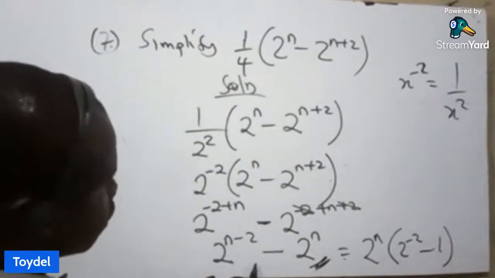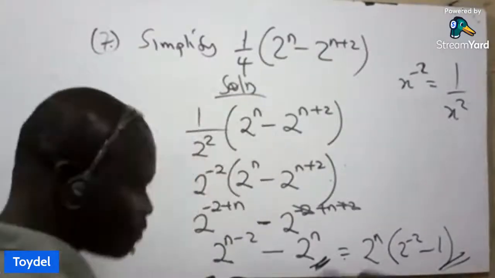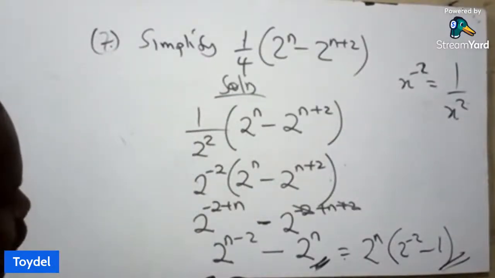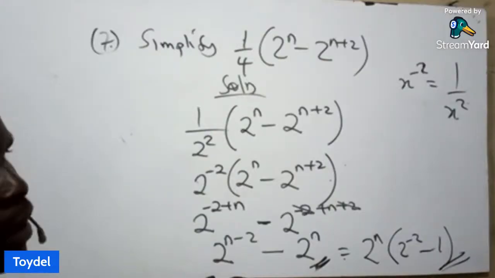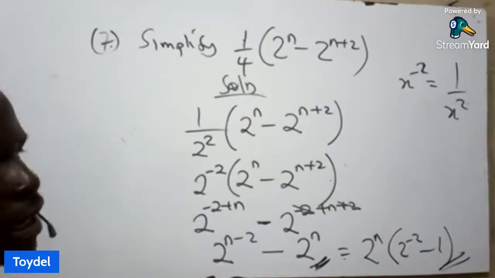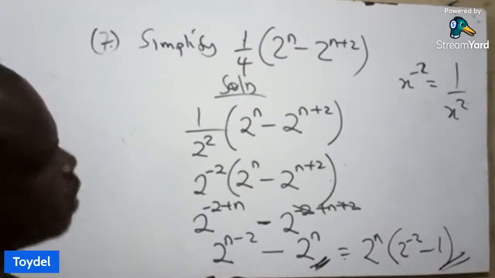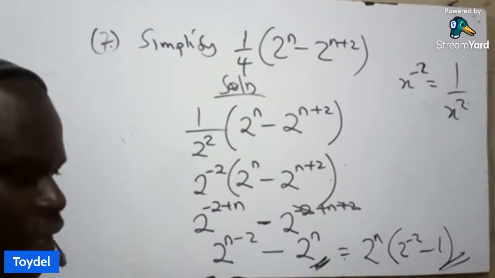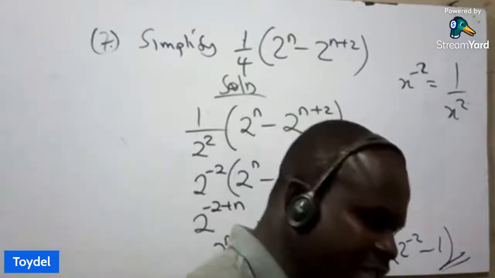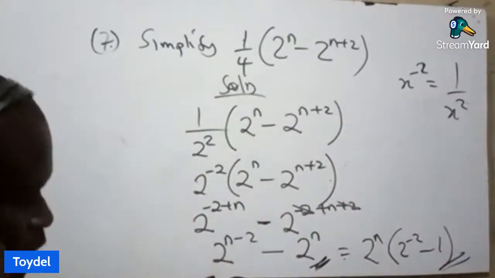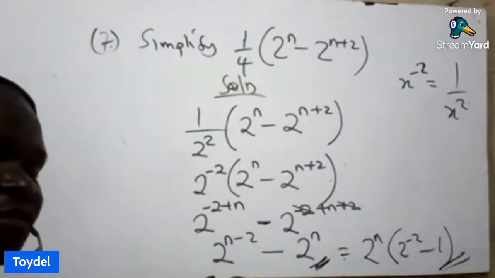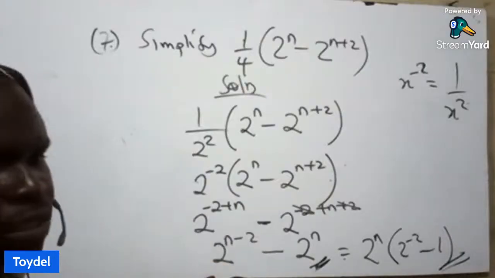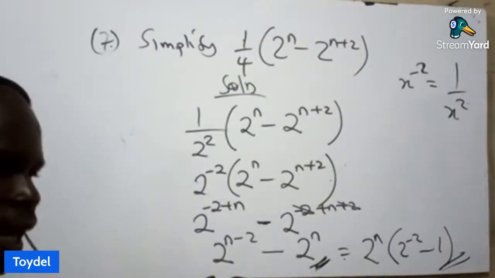So it's either you have it in this form, or they decide to simplify further and have what you have there. Okay? So the first thing that you should develop is confidence on the inside that you can solve it. If you are given any problem and you have confidence on the inside that you can solve it, then that is when your brain begins to boot. And of course, an empty brain cannot bring out anything. You must have read, you must have prepared very well, know all the laws and the rules by heart.